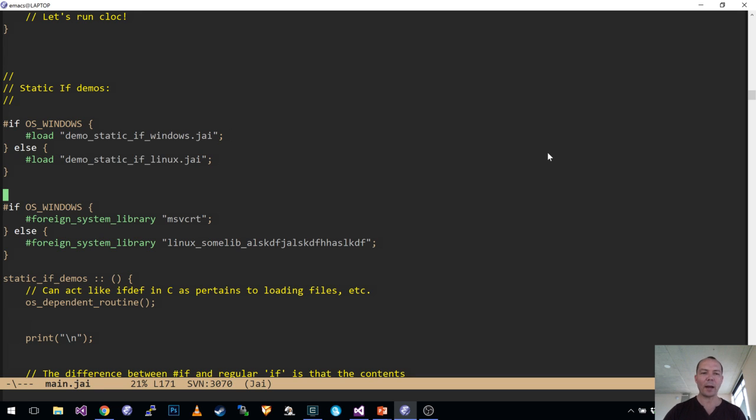All right, so static if. Prior to this demo, we didn't really have a way to do, for example, operating system specific inclusion of files or code or whatever, and you need to do that as a matter of practical fact. Actually, when I say you couldn't do it, you certainly could do it. You could do it in the same way that C or C++ does, which is use a preprocessor to preprocess your text and blah, blah, blah.